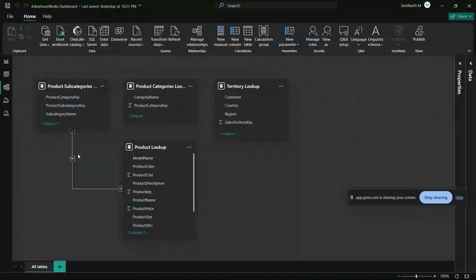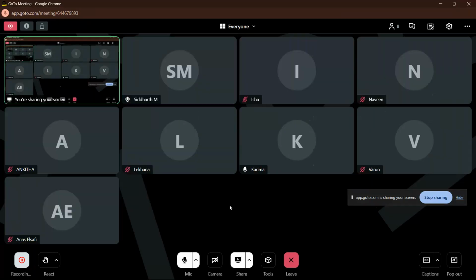As I mentioned yesterday, on day two we connected three tables related to product from the SQL server. Quickly before I start, did anyone face any issue connecting to the database and importing the data into Power BI?